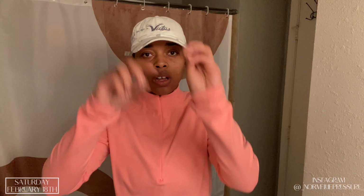So anyway, I got the top in a large because I always like my tops to be large. I'm kind of heavy chested, so if I get it a little smaller, then my boobs just pop out like the McDonald's sign, you just see the big old arches. Sometimes I like that look, but other times I'm trying to chill. So I got the top in a large.